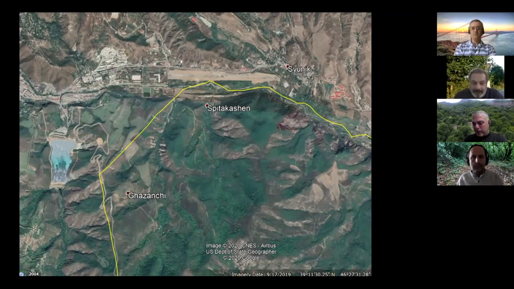Let me add two things before I finish my part. One, the problem if we are using these admin maps is that next week when Syunik is over, Azerbaijan has the right to say, you know what, I have the same demands in Nakhichevan and Tavush, so you need to return those bands. Second, they can also ask back for the enclaves. That's very important. They can say, we have people from Sofulu, who are refugees in tents outside Baku, and they need to go back to Sofulu, which is in the heart of Tavush. This is also possible.